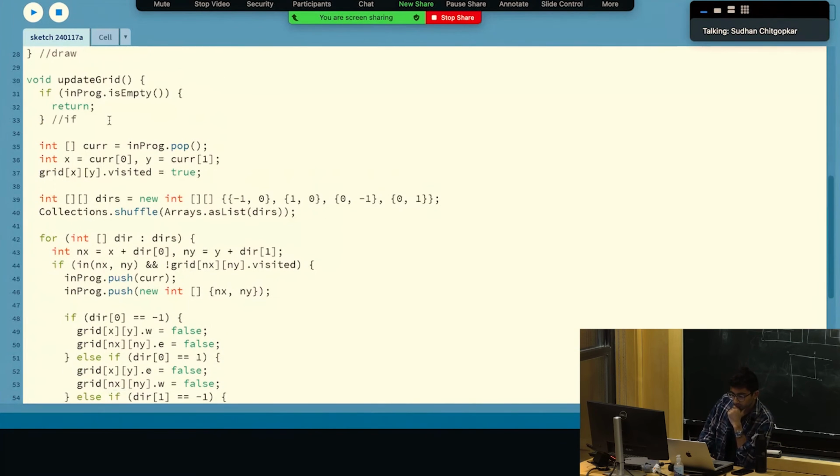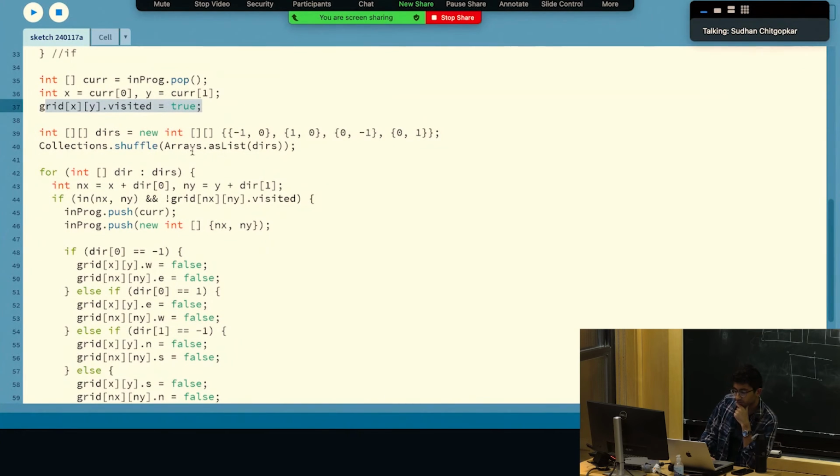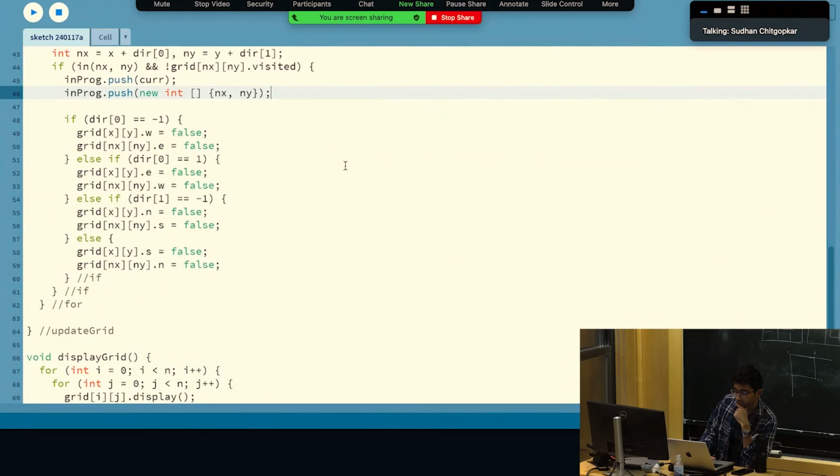Okay, so we want to say whenever we update that our current position has been visited, and then we shuffle our list of directions. We go ahead and create our new direction. And then we want to say if this thing is in and it hasn't been visited, then we add it to our list of in progress things to visit.